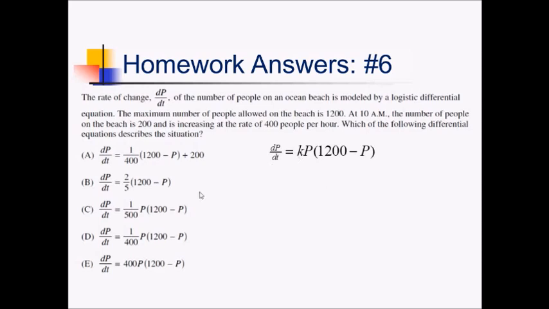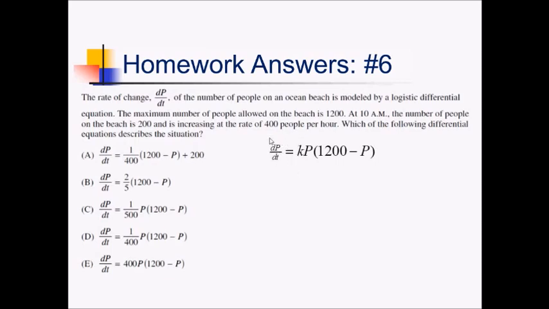If you look at the answer choices, we've actually got 1,200 minus p in all of the parentheses. So really, it just comes down to that k value. You'll also notice, though, we can actually eliminate some of these pretty early. A, for example, doesn't have a p outside the parentheses, so that's got to go. B also doesn't have a p out here, but we still have to narrow it down between C, D, and E. So trying to find that k value, that means I'm going to have to figure out values for p and dp over dt to plug in so I can go back and solve for k.